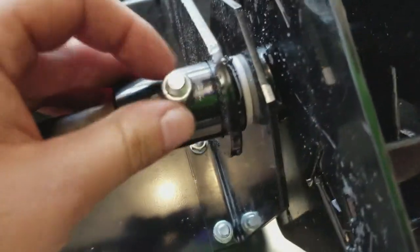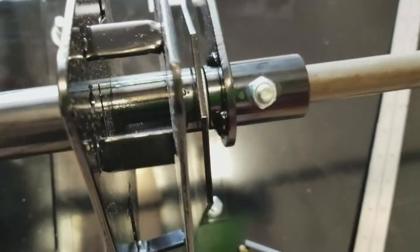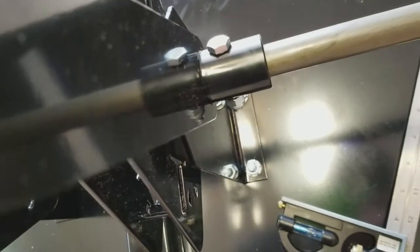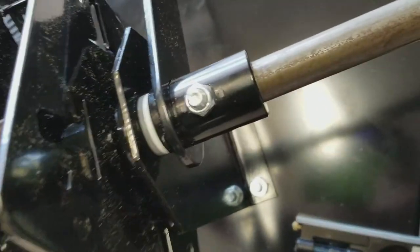Now, on these, you do use the ESN lock nuts on both sides, because that's your foot lever. There's no lock nut or flat washer on that side or anything like that. It's just the bolt and an ESN lock nut.